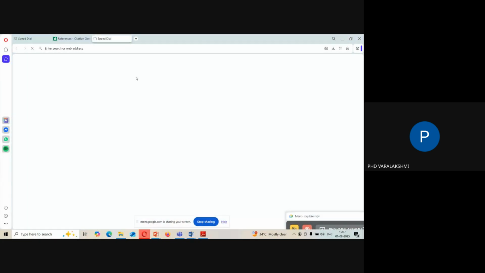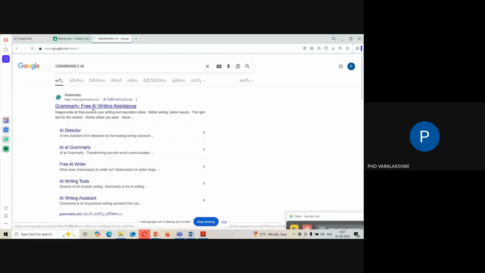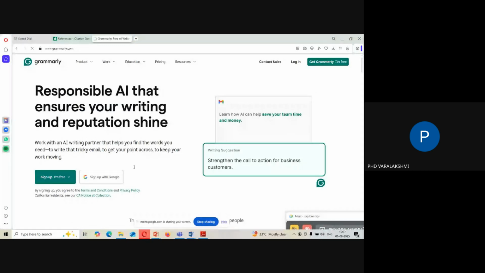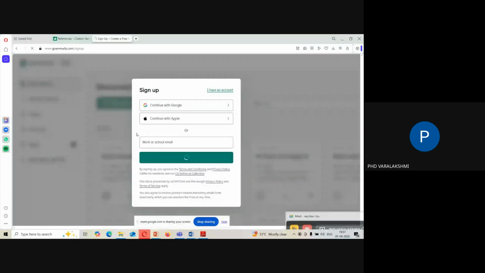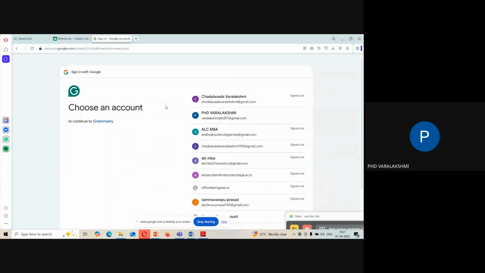I think you are also familiar with this Grammarly AI. So sign up with Google. So already I logged into my mail account. So you can log in with some account.